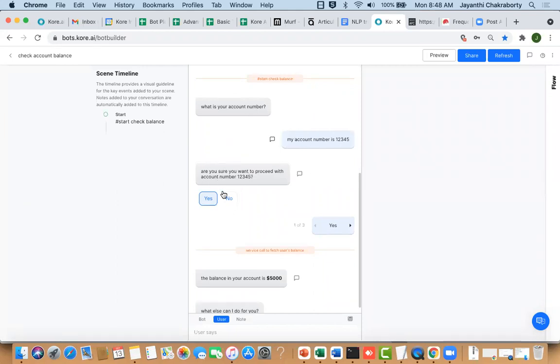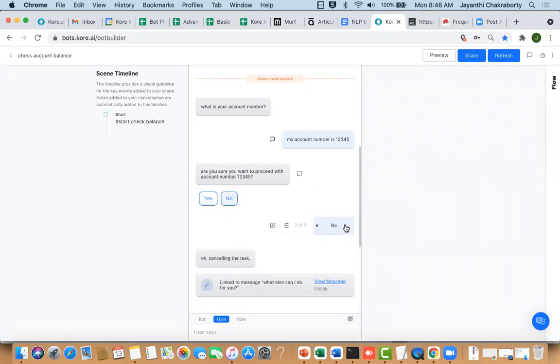Now the confirmation node presents the account number for confirmation with the user, with two choices, yes and no. And now if the user says yes, I'm going to define the flow over here. And if the user says no, I'm going to define the flow accordingly. Okay, so designing is what you're laying down. This is the expected flow, and the task is actually you building that.